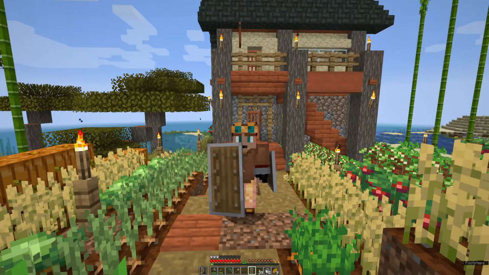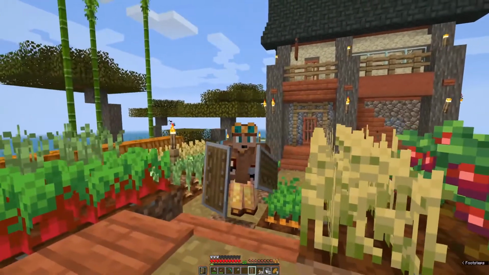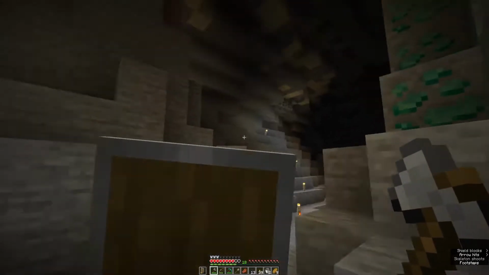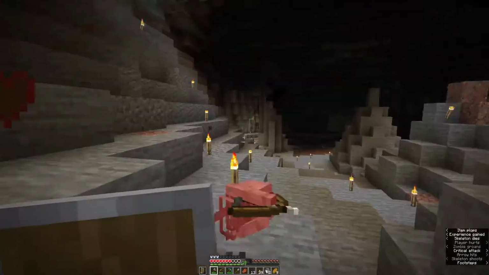This looks so funny. I wish I could block with both. It'd be really funny to be like... Anyways, to the cave. Ow! Sneaking up on me. Jerk. Get wrecked.